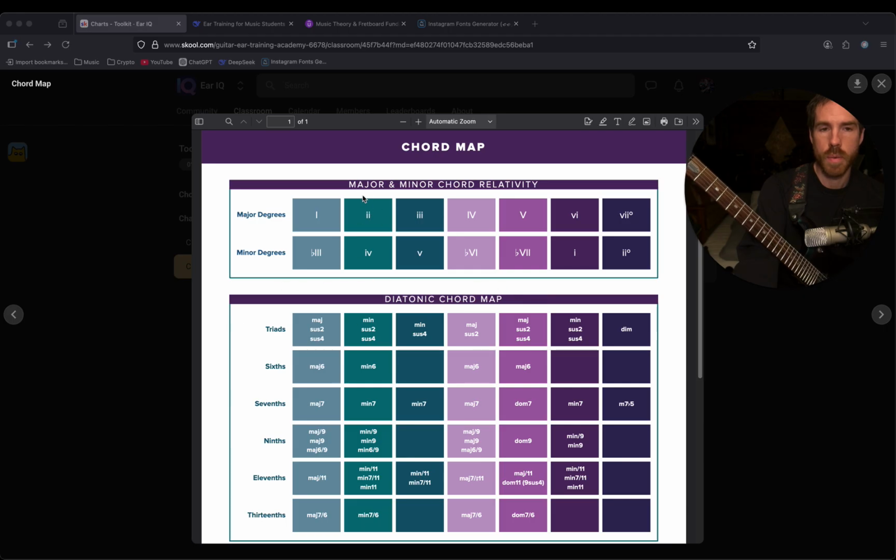So on the 2, remember we were playing a 2-5-1 progression. So on a 2 chord in a major key, all of these chords are available. And the first time we were just playing 2 minor, 5 major, and 1 major, right? D minor, G major, C major. The second time through we were playing 7th chords. So we went 2 minor 7, 5 dominant 7th, 1 major 7th. Respectively, that was D, G, C. Then we added 9ths to it, we added 11ths, and so on. So you can come to the platform to find the chart on there.